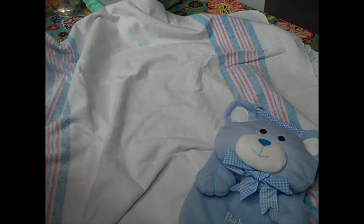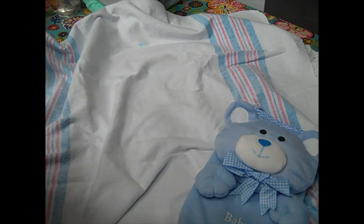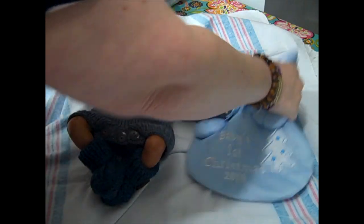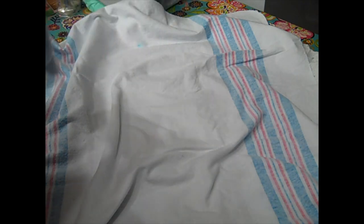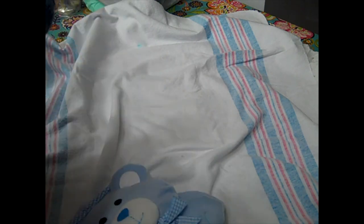I prefer the hat strings hanging loose, but since he's going in a shipping box I'll tie it so it doesn't fall off. Here's his little stocking — it says 'Baby's First Christmas 2019.' It's pale blue with the head of a teddy bear, the little paws, and a blue and white gingham bow on his neck. Next to the words embroidered in the foot part there's a little white Christmas tree with three little embroidered blue baubles. Let's see if you fit in here, little man!